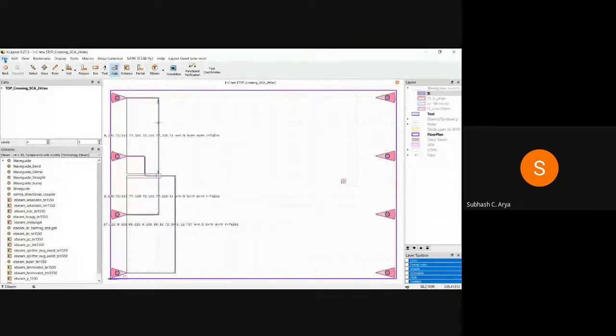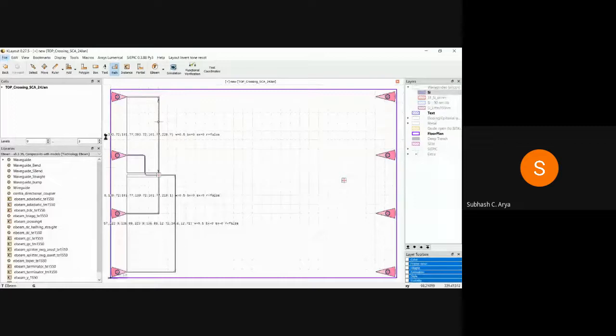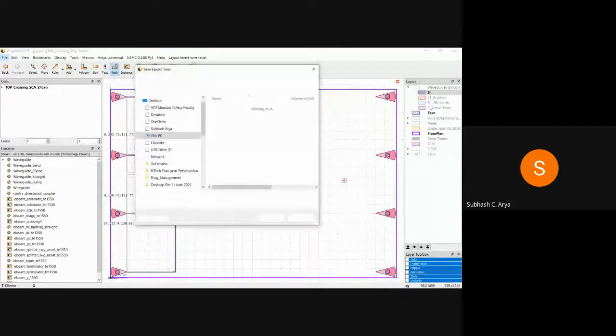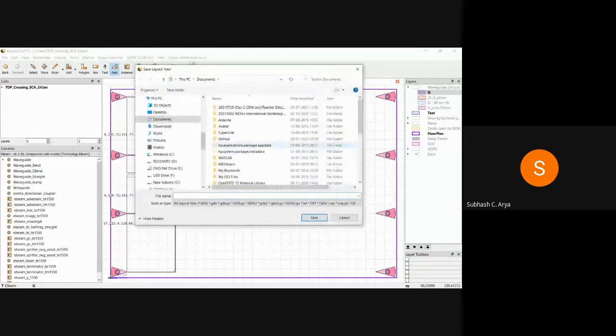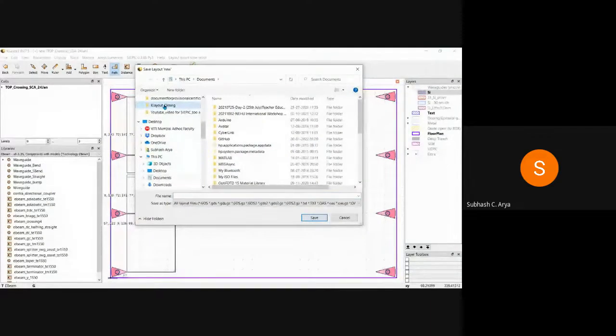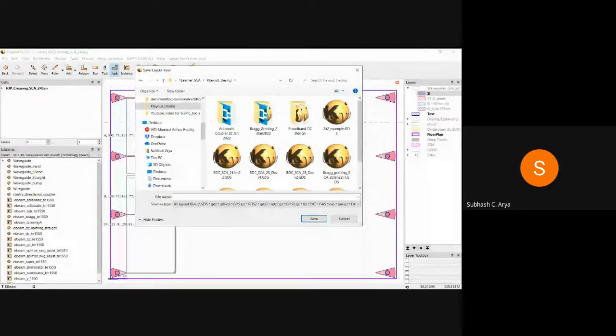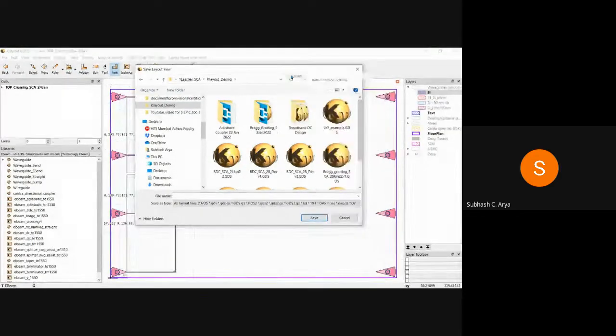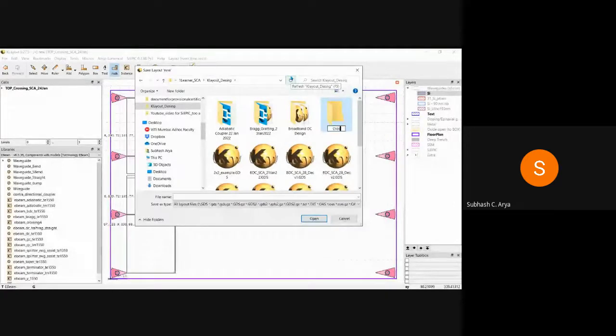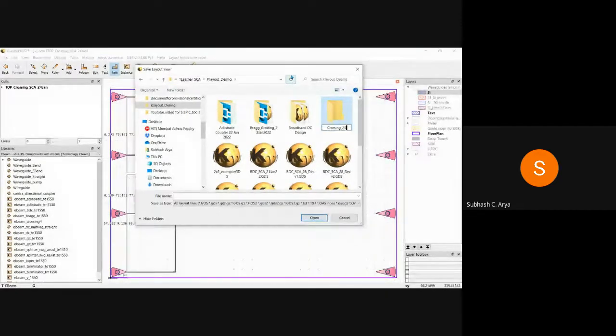But before that, let us save it. It should ask name. So here, layout design. I will open another folder, new, the name of crossing, CROSSING, crossing, and today is 24th Jan.